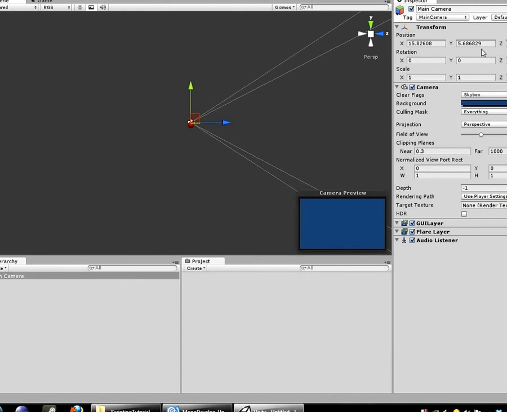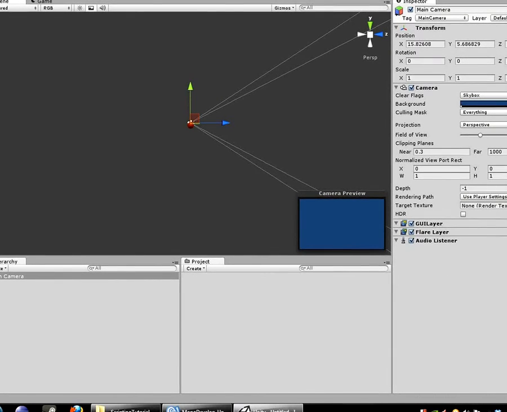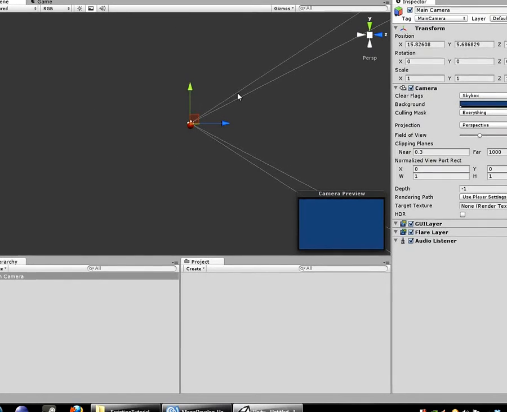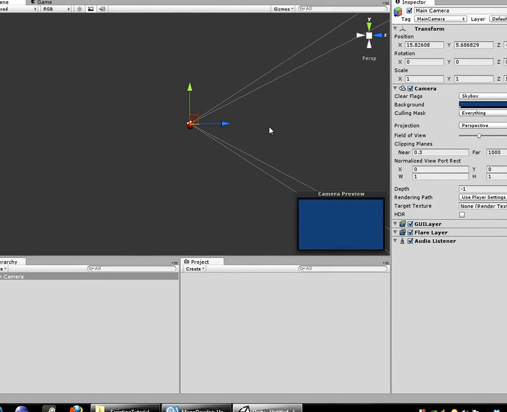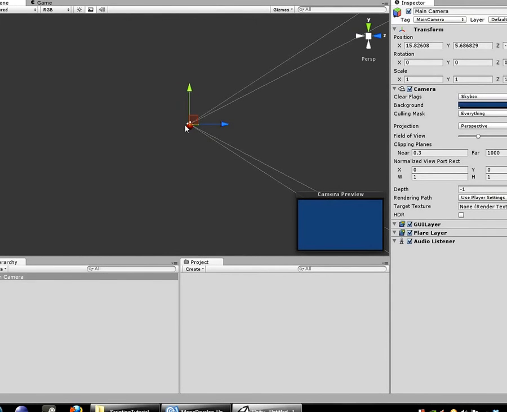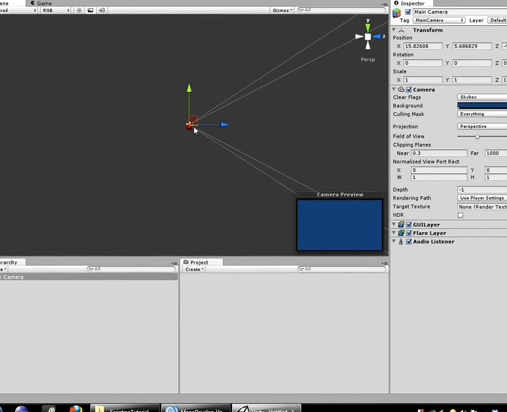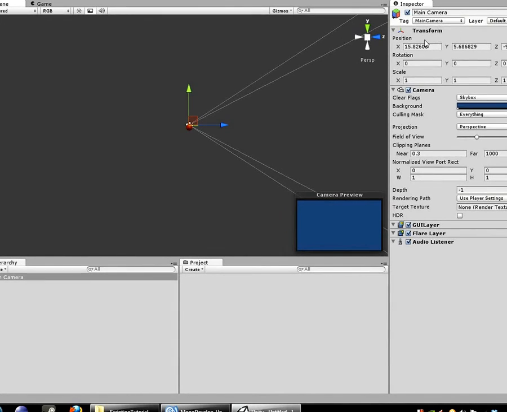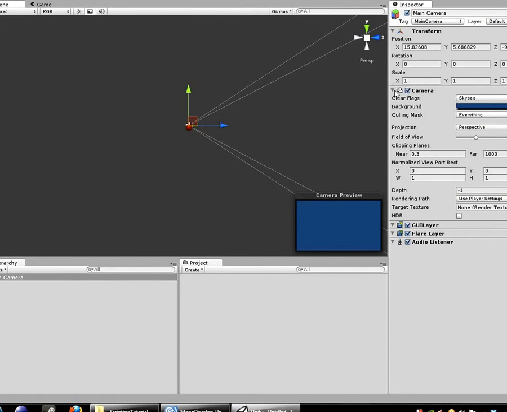So, we got this camera. What's this stuff that popped up over here when I selected it? Well, this is the inspector. Everything in your game world is represented by a game object, and those game objects have components. We'll get more in depth with those and what these two menus mean in a later video. But right now, it's enough to know that this camera here is a game object like anything else in this world would be. It has certain components which show up under the inspector over here when I have it selected. Now, these are the camera specific components here.